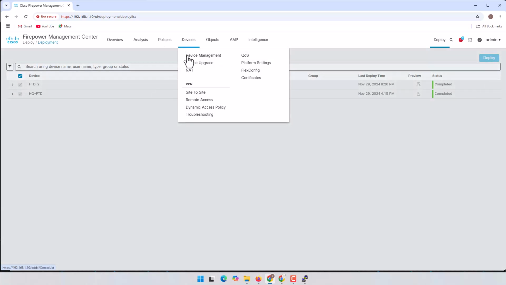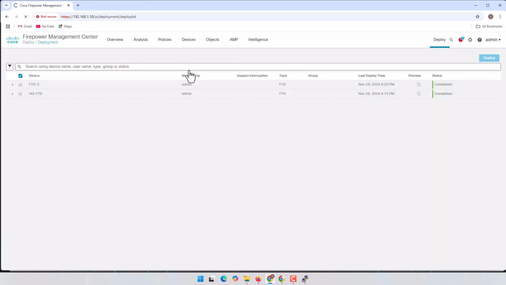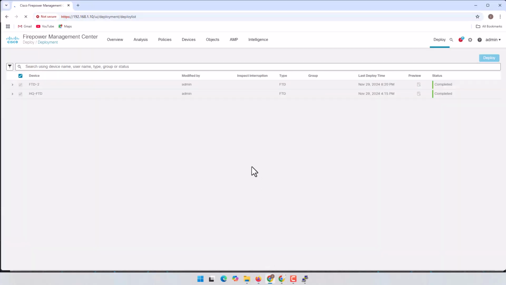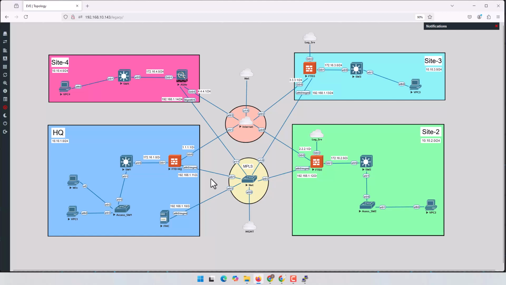Okay, let's go to our FMC, and let's go to the policy, and here in the device, we have a NAT option. Let's select NAT, and now we should create a NAT policy here to NAT the private IP address from inside to the outside to internet. And in the NAT, I'm just going to use a very simple NAT. I'm not going to make it very complicated.